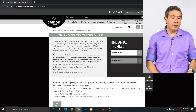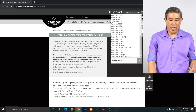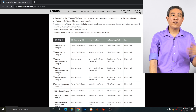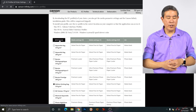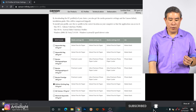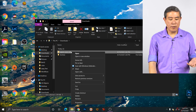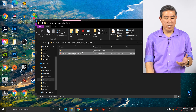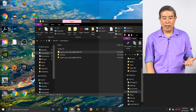Welcome to the Windows side of things. I'll start directly on the Canstone Infinity website to find the ICC profile. Choose the printer, select the model, then choose the paper. For this demo I'll use Edition Etching Rag only — if you have multiple papers you can select them and click Download, and it'll group everything into one zip file. Go to your Downloads folder, right-click, and select Extract All. Very similar to Mac, you'll have a PDF document and an ICC folder containing the ICC profiles you downloaded.